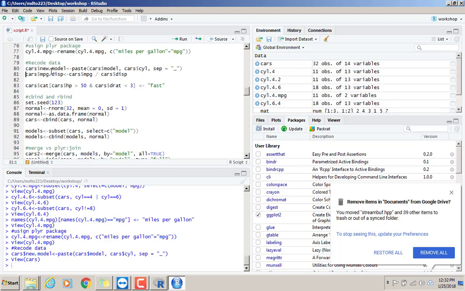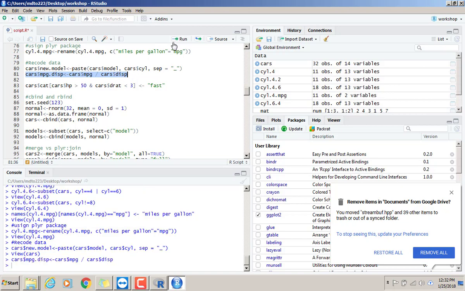Okay. So R is basically at heart just an enormous calculator. If I say I want cars, a new variable called miles per gallon dot disp, and I think there's some relationship between the miles per gallon and this disp variable, I think engine displacement, I'm just going to divide those two.